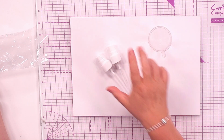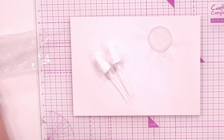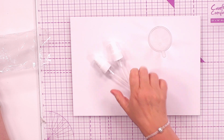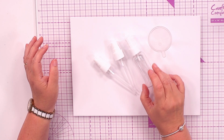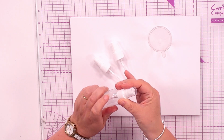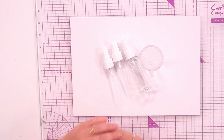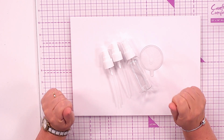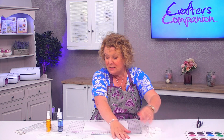So you've been having a fabulous time. You've got all of the shimmer on your crafty projects and your nozzles are blocked and you can't get them unblocked. You've got 2 replacement ones in there, which is absolutely fantastic. Then we've got a full empty bottle for you, again with another one of those spray nozzles inside. So your care kit: 2 brand new nozzles, a full bottle with a nozzle, and a little funnel. And I'm going to show you how all of these are very, very helpful for you when it comes to using your shimmer sprays.